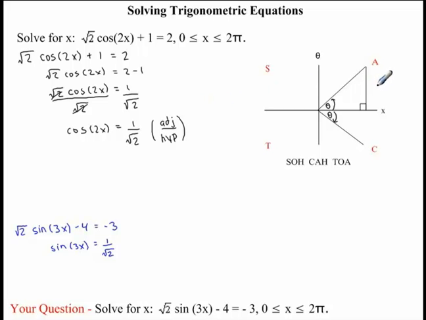Looking at a right angle triangle, cos of our angle would be equal to the adjacent, which is this side, over the hypotenuse, which is this side. We know our adjacent is equal to 1 according to our ratio, put a 1 here, and our hypotenuse is equal to the square root of 2. This triangle should now be familiar to you, since it is one of our special triangles. This other side will be 1, and the angles inside of our triangles will be pi over 4. So this is one of our special triangles that you should be familiar with.